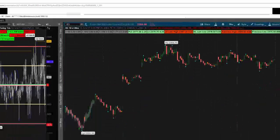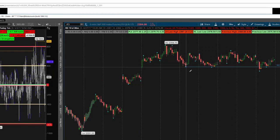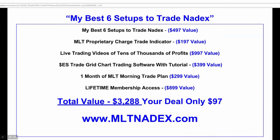All right, so a couple of the indicators I use in my room, they're just price-based indicators. These dots here, they're called swing marks. So when they form, I just draw a support line, and then all I do is follow the trend, and then I look for retests of the lower level dots. These are called my swing marks and leg starts indicator. Once we put one in, the next time we trade that level, I'll look for a Nadex long position above that strike price, and then I'll keep doing it until it breaks in the direction of the trend. Now you can counter trend trade them as well. Like here, we have resistance that works too, but I just prefer to actually trade it. So these are some of the indicator upgrades that are offered with the Nadex course.